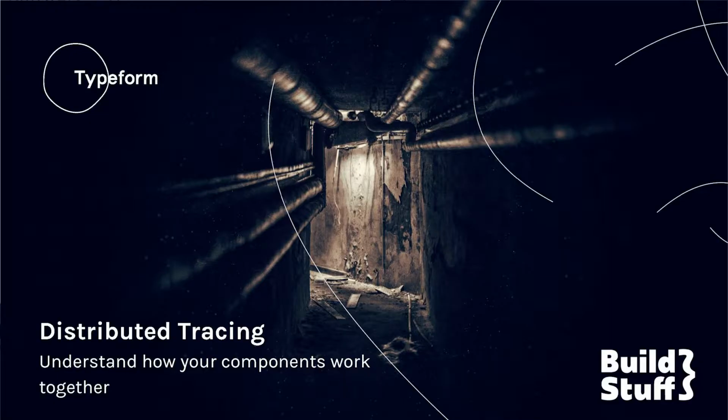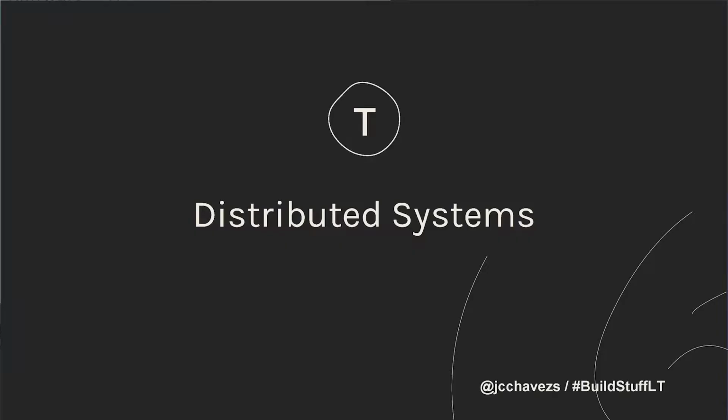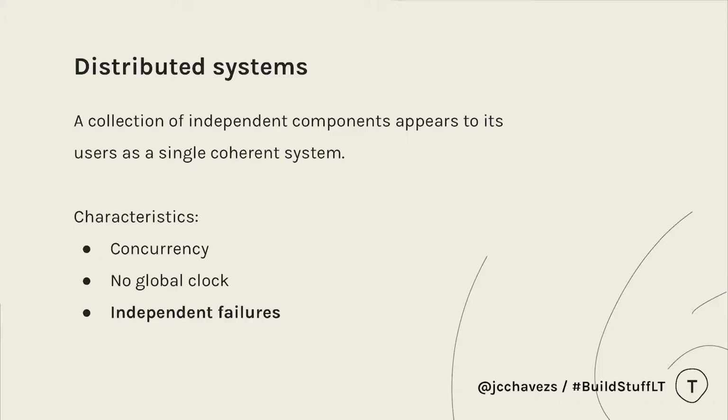Before we start, let me make a quick recap on what distributed systems are, so we are all on the same page. A distributed system is a collection of independent components that, from the user's perspective, act as a single coherent system. Right? Does that make sense?